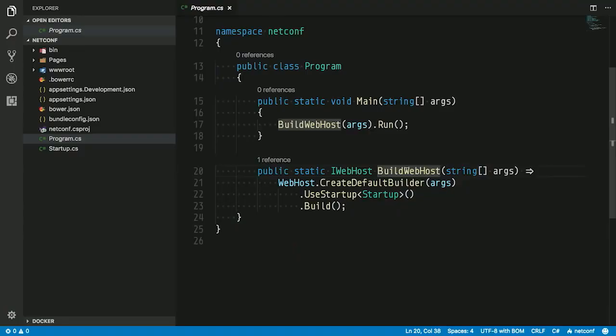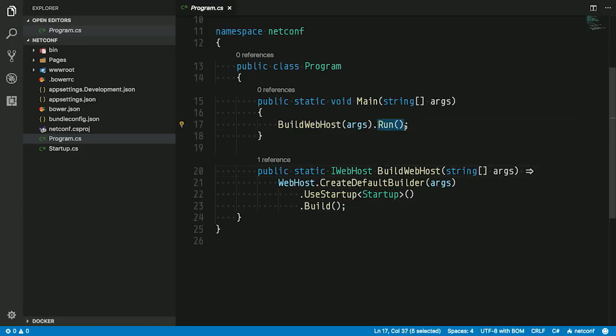So this build web host method is there by convention so that type of tooling can come and find it and run it to build up your web host, and then inspect your application and know how your application is structured. So you shouldn't really do anything in this method other than configuring your web host, which is why we chose to use this funky new syntax here to help guide you down that path of don't do anything other than play around with web host builder in here. You could change this to a normal method, it doesn't matter, but then tooling might execute it.